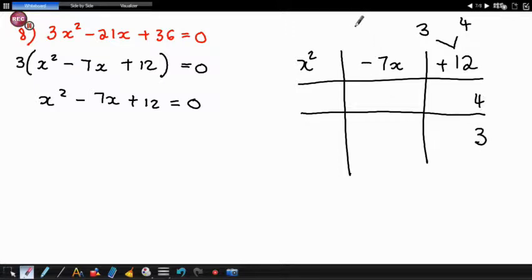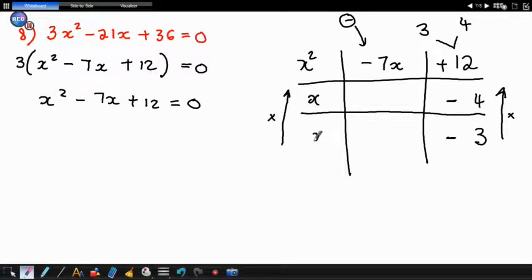But then the problem we have here is that this is negative. That means we can go negative times negative gives us positive. So negative 4 times negative 3 actually gives us positive 12. Right, so this we multiply going at the top, and then also here we multiply.